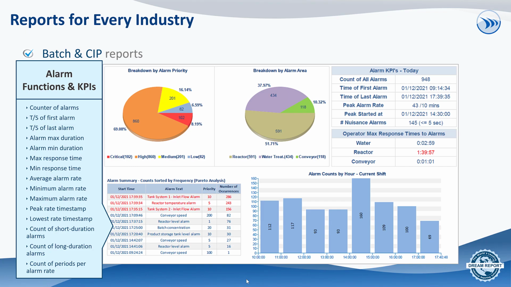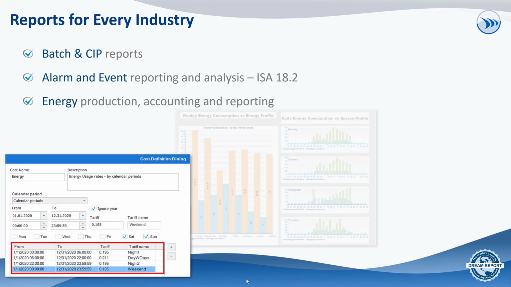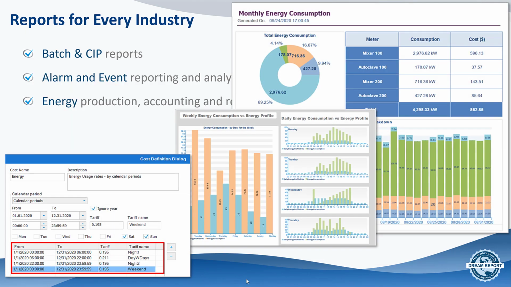Dream Report is a great tool for both energy production and energy accounting. So we have a cost calculation module that lets you set up your rates and tariffs for your different utilities in a plant. So you might be charged one rate at certain times of the day, different rates at different times of the year. You can then take those rates and apply them to meter readings, to actually give you a result in dollars and cents in addition to, say, kilowatts. So Dream Report can analyze that meter data over time, apply the appropriate rate or tariff, and come up with a cost to run that asset.